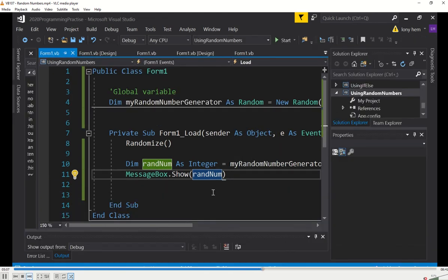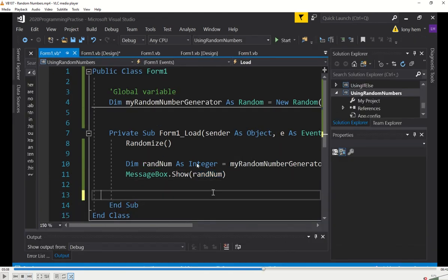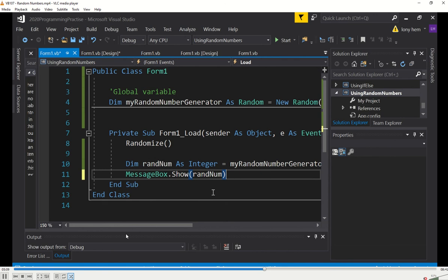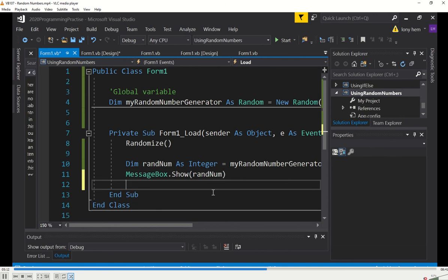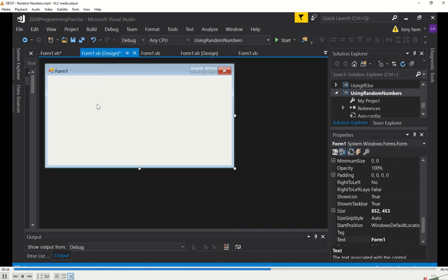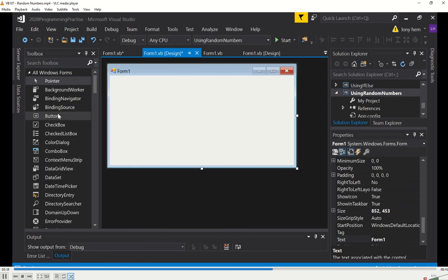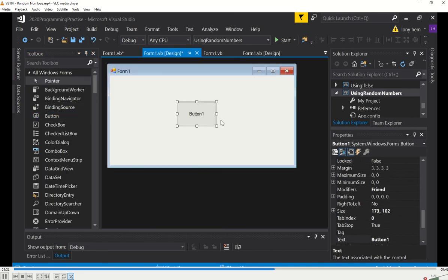Now if we didn't put Randomize, if I ran it again, it would generate the number 4 again, and then the next number in the sequence. Randomize makes it so that it doesn't produce the same sequence of random numbers again, basically. So that's the importance of putting Randomize there. But if you want it to generate a predictable set of random numbers, you don't have to put Randomize. Like, you want it to be random for the game, but not random to you. So you don't need to put the word Randomize.